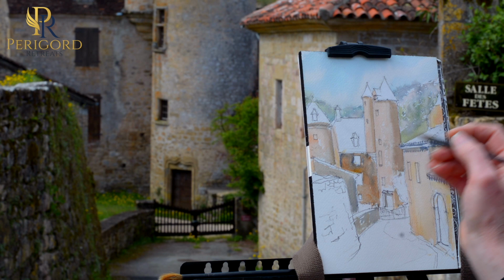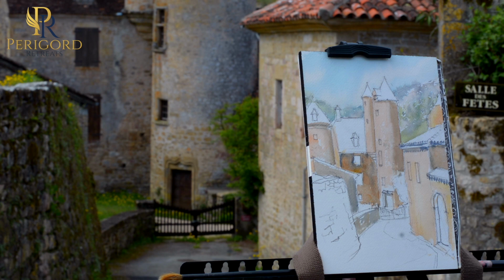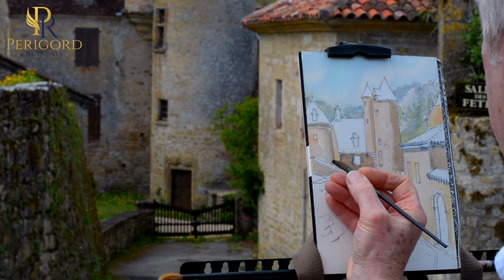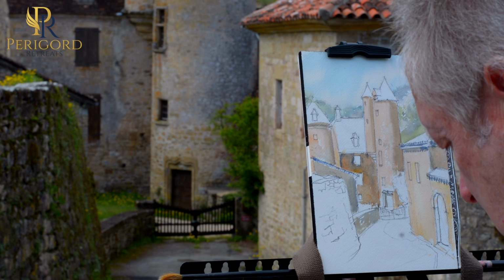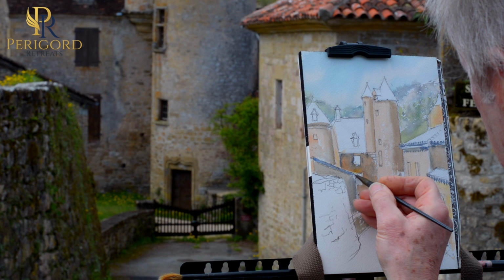It's always tricky when you're painting out of doors as the sun goes in and out to see where your shadows go. So don't carry on painting when the sun's gone down or you've lost the sun. If you want to get the shadows right, wait for the sun to come back, and then you can get the shape of the shadows as you need them. But what I can do in the meantime is draw in the other features. So for example, this edge of this roof is dark, and I've just put some more ultramarine into my mix. Dry edge there. I'm now going to add a little bit of that orangey red, a tiny bit more water, and get that to flow more into the grain of the paper.